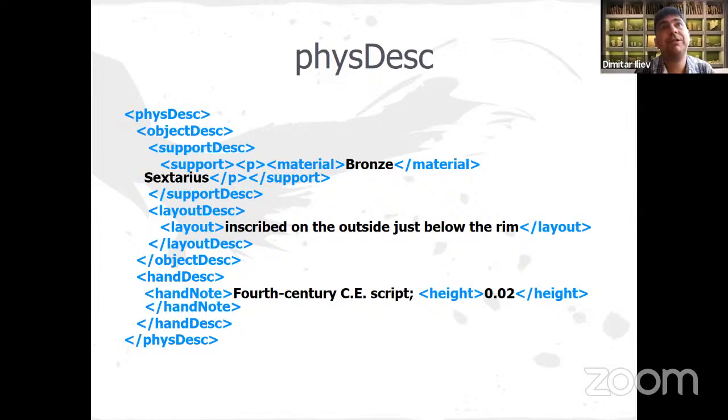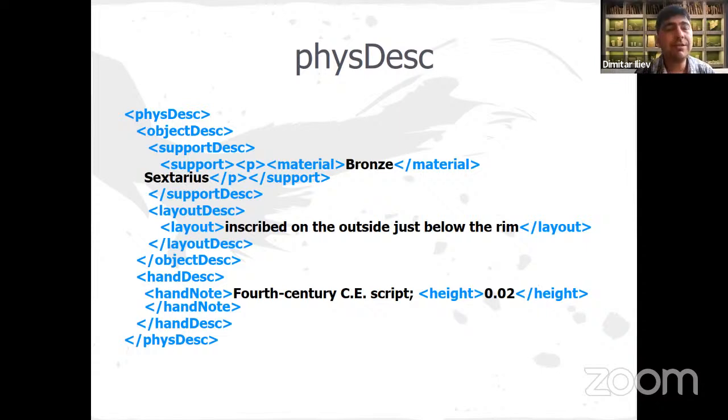If you have a sarcophagus, which is another object type, you might have your inscription on one side of the sarcophagus, and sometimes encircled by a special field, usually a rectangular field where the inscription stays, and so on. And after you do the object description, which consists of describing the support, the material support, and the layout, you have a hand desc, which stands for hand description.